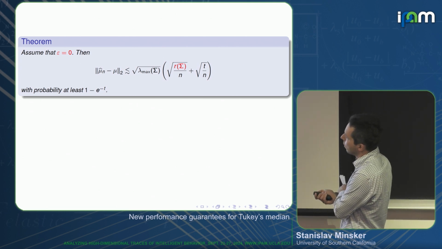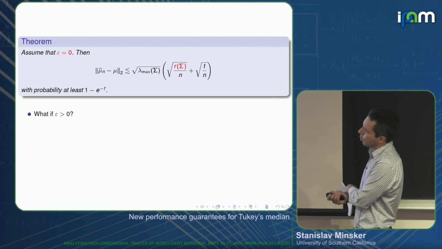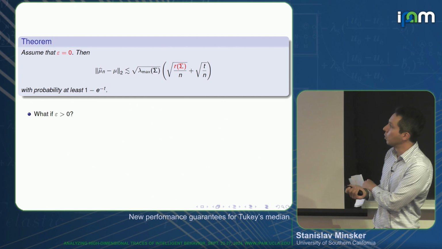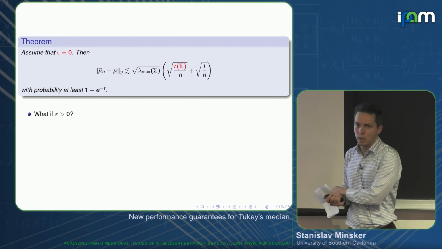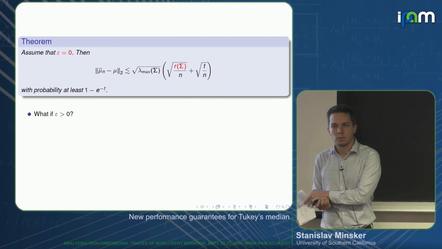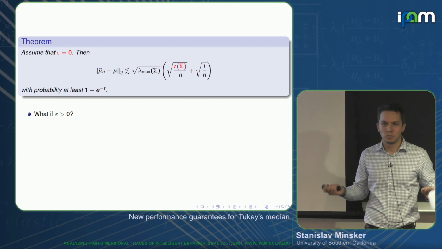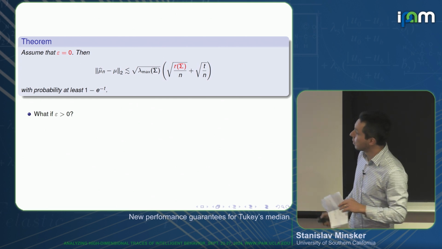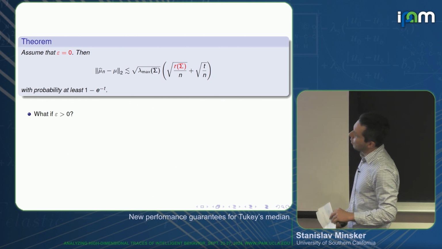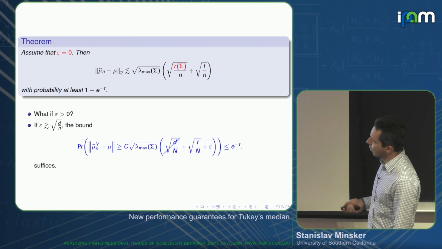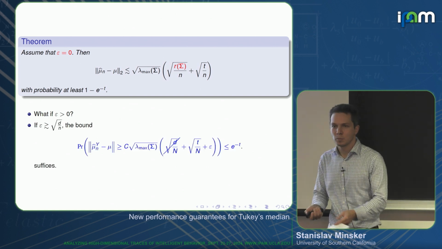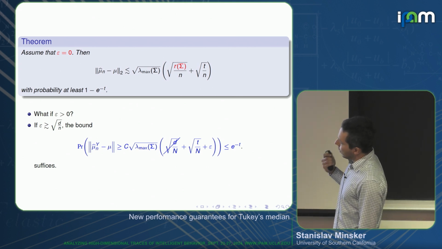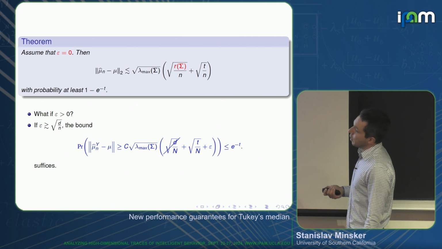Then our next natural question is, well, what if epsilon is bigger than 0? We were able to understand this bound, and it turns out that what we thought would be maybe a one-day exercise turned out, for us at least, to be a more difficult question, for reasons that I'm happy to explain offline. So what can we say if epsilon is bigger than 0?